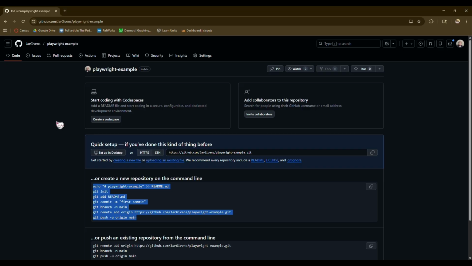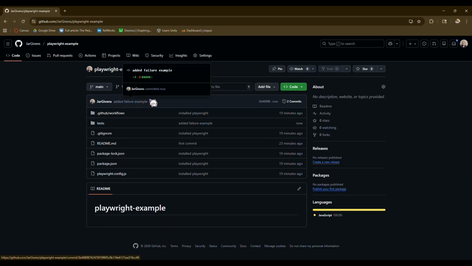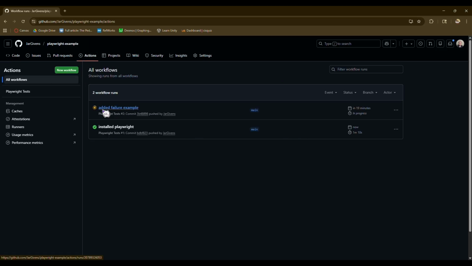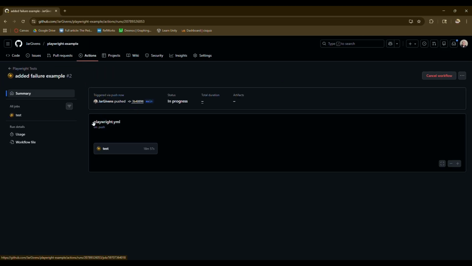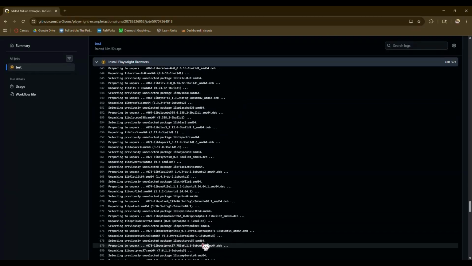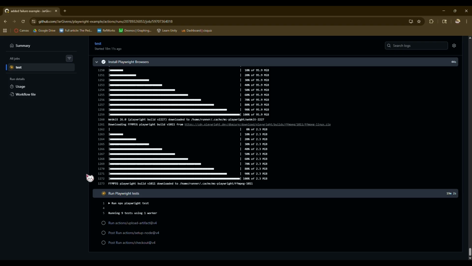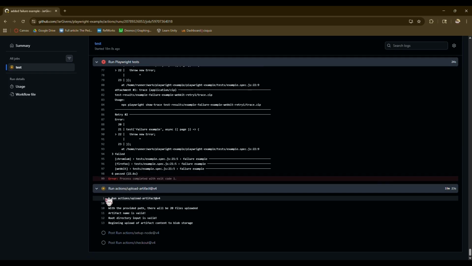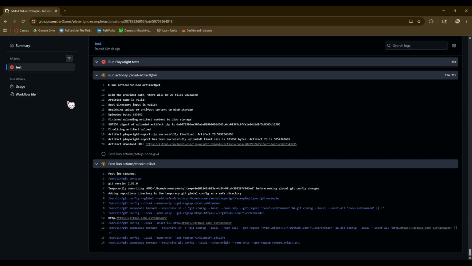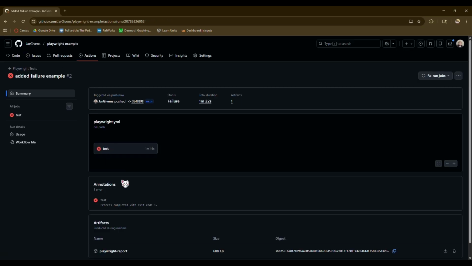when I go to GitHub, you can see we've got all the installed files. We can see that it's running here, but if we go to the Actions tab and then we click here, we can see the added failure example push we just did. And then if we click on here, we can see that it's currently going through the process of the job. It runs the tests, and it finished. So we can see the X mark because we have that test failed.